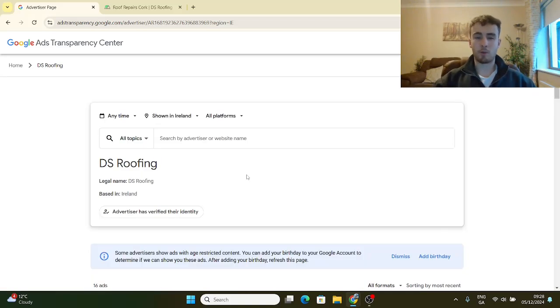And this site will come in most useful to you if you're either creating a new campaign and would like ideas of different headlines and descriptions that you can use, or if you're already running Google Ads and you know who your competitors are and you're looking to get higher click-through rates and just write better ad copy than them. A lot of the time you'll see ads that you don't really want to take any inspiration from at all. But if you look through enough competitors, you might find some good ideas that you can use for your own campaign to improve your own results.